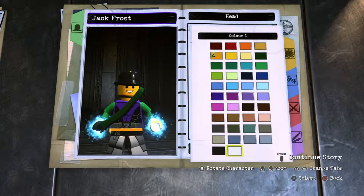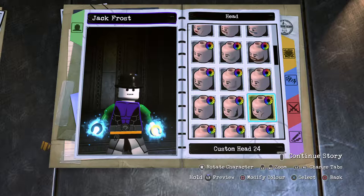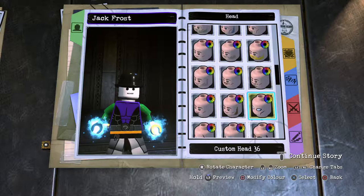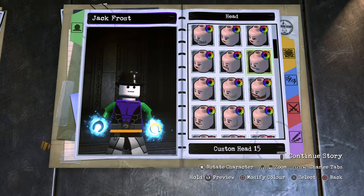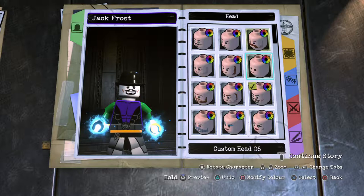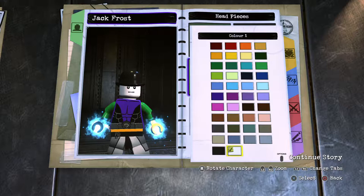Mind you, he has a beard actually. So, I know what combination I need. Just need to find it. That's the closest I would say. Oh no, no, there it is. Custom head number 1. And he's got that facial hair, which is black. And it's hard to see if you make it white, so I'll make it light grey.